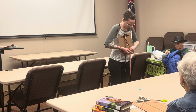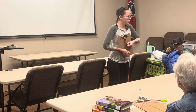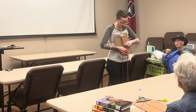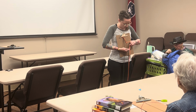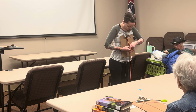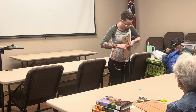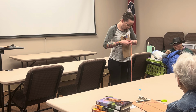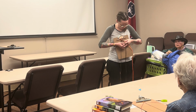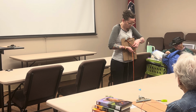So forward is the 4 over both these strings, and the thing about macrame that you'll learn over time is once you know the knots, it's a lot about tension. Sometimes I used to make them really scrunchy and some people make them looser, and over time you learn the tension. On forward and then backward is a backwards 4 behind it again, and then you pull it through. It's different to do it upside down. Okay, that was different to do it upside down. Let me see. So that was forward. Backward is, I think it's still on top, but it's the backwards 4 instead of a forwards 4.